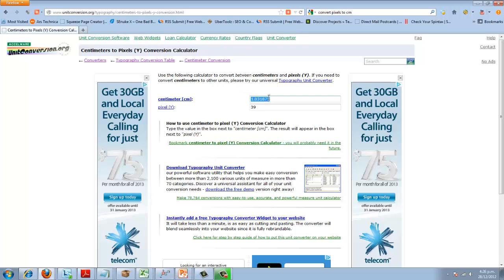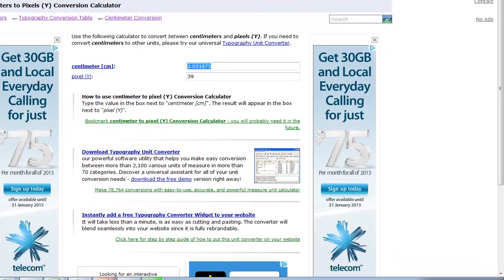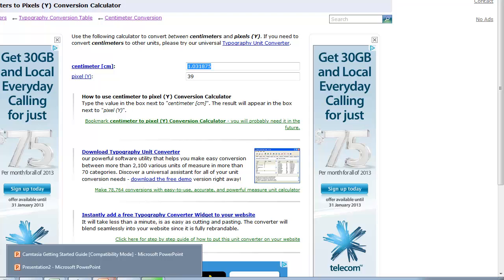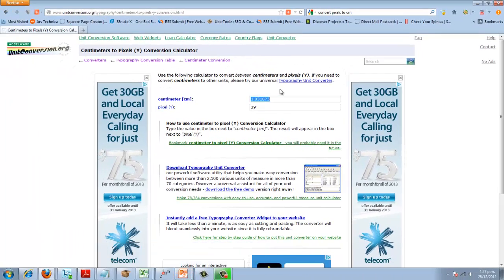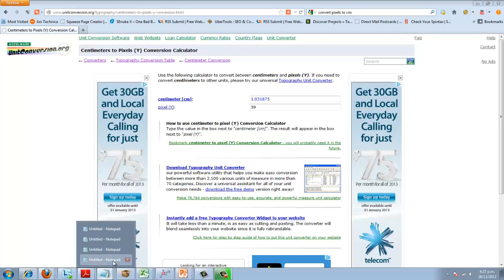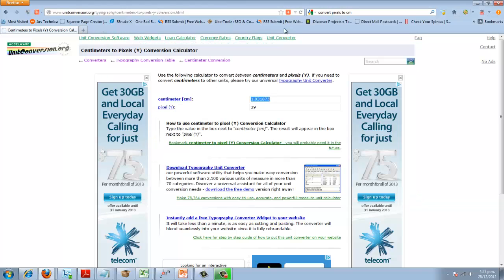PowerPoint has a minimum centimeter size limit of, I think, 2 point something, but we'll have a look now and you'll see that PowerPoint will auto size that accordingly. But once we render this image at the end, you'll see that it actually benefits us by having it create an image that's a little bit bigger. So let's do that conversion over here, type it into my notepad.